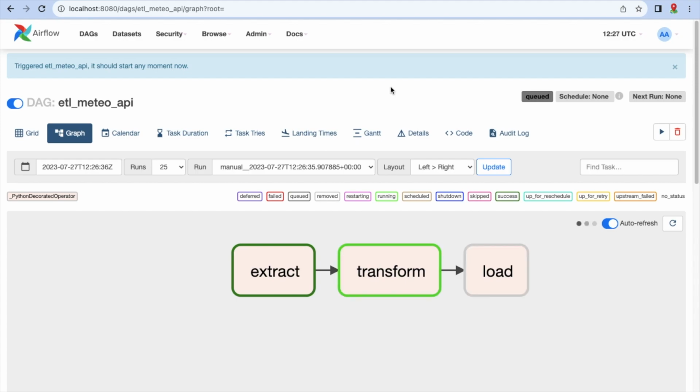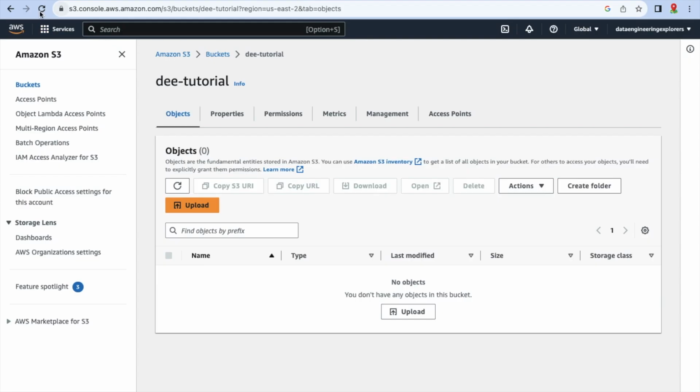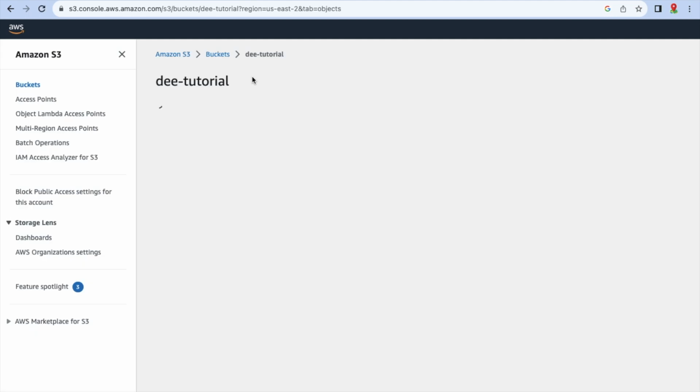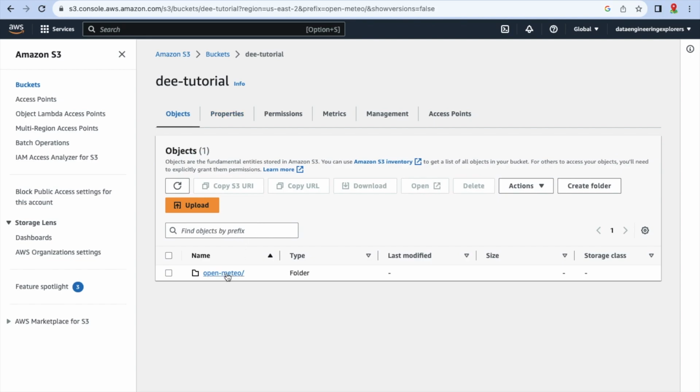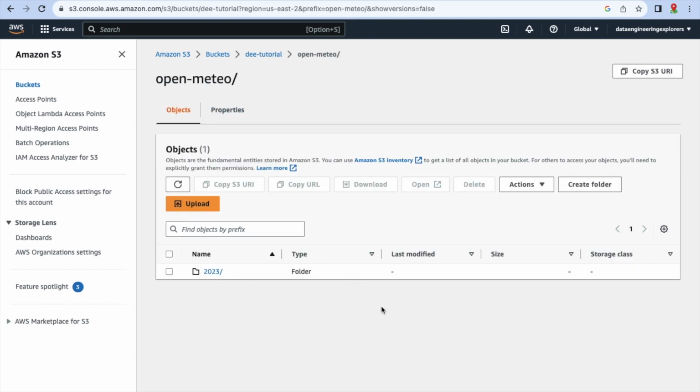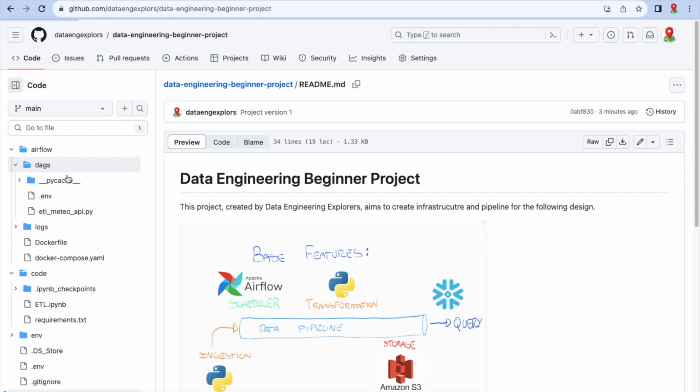If not, you can also use other libraries that are already installed on the Docker version of Airflow. But yeah, so here we have our graph finished, and then I had erased the content on the bucket, and now we have again the same path, and the data is here.